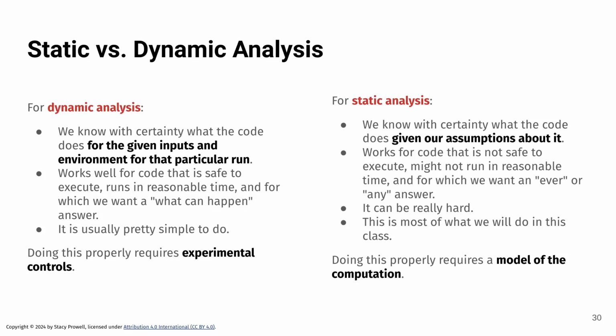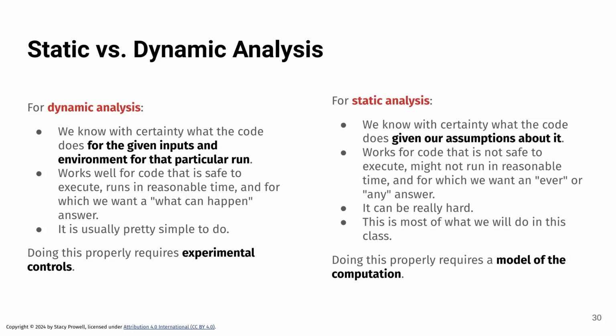But doing static analysis properly requires a model of the computation, right? Doing it correctly requires some additional thing. For dynamic analysis, it's an experiment, and I need experimental control. For static analysis, I'm evaluating it given a model about the program, and that model can be better or worse.